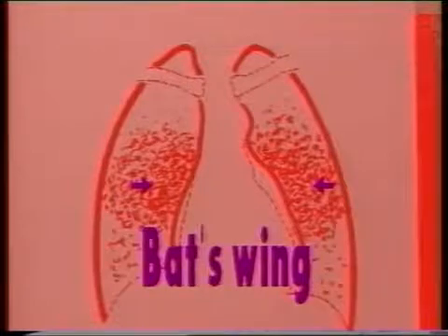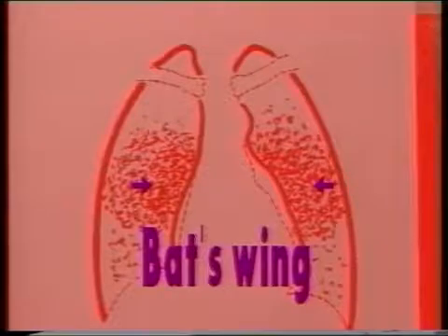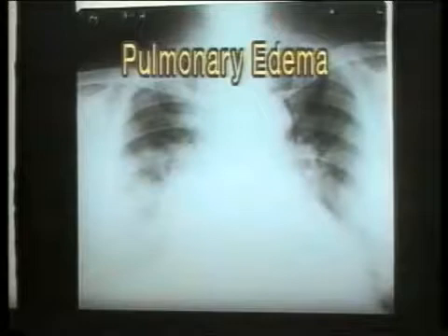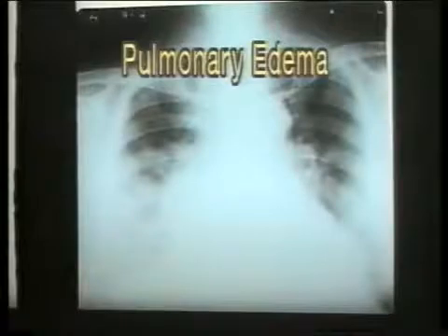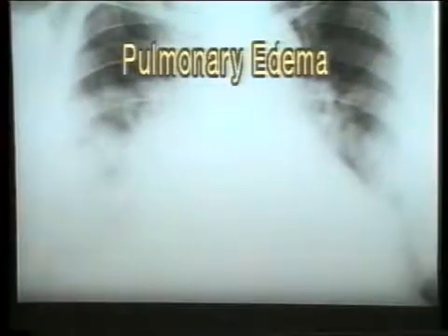This consolidation is patchy and the opacities occupy mainly the mid zones on both the sides, the typical bat wing appearance or butterfly shadow. But more often, the distribution is not so typical but may occupy mainly the mid and lower zones and is usually more on right side. Now let us see the various changes on X-ray. Note the consolidation in both lower zones, which is patchy and more on the right side. Of course, if the patient lies in the left lateral position in the bed, then it can be more on the left side also. Such consolidation along with cardiomegaly is very suggestive of acute pulmonary edema.